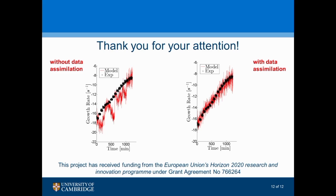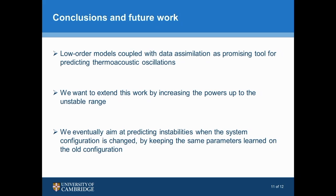Okay, another question. And how is this related to the flame that you showed at the beginning? Because the instability sets up even if you don't have an actual flame. If you have an electric power, this releases heat, and this heat interacts with the acoustic waves inside the duct, and the small fluctuation of the heat release causes this thermoacoustic instability. So you see the instabilities even if you don't have a flame. You just need some heat release, due to the curvature of your flame, but you don't need it to hear the noise.